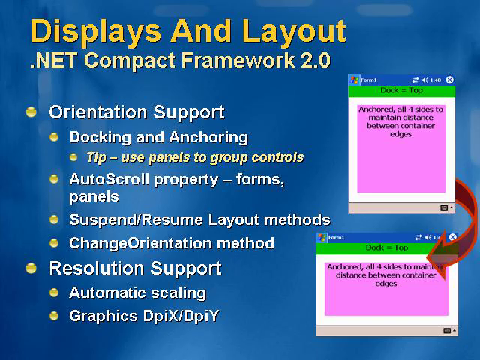And as I believe Scott's going to show in our demo, this is ultra cool. We have it all working at design time. So you can actually flip the orientation of the form at design time and see how docking and anchoring is going to impact your form and your application. You can see how it's going to look, even if you don't have a device that's capable. Our emulators can also run in portrait, landscape, and square screen mode in Visual Studio 2005, so you can even check it out there.